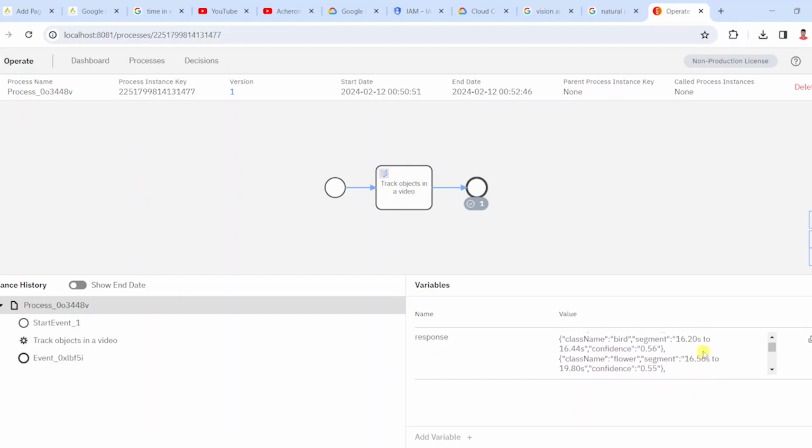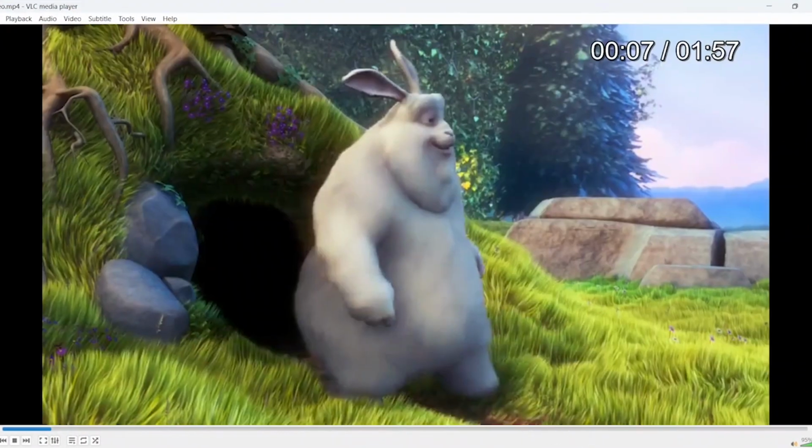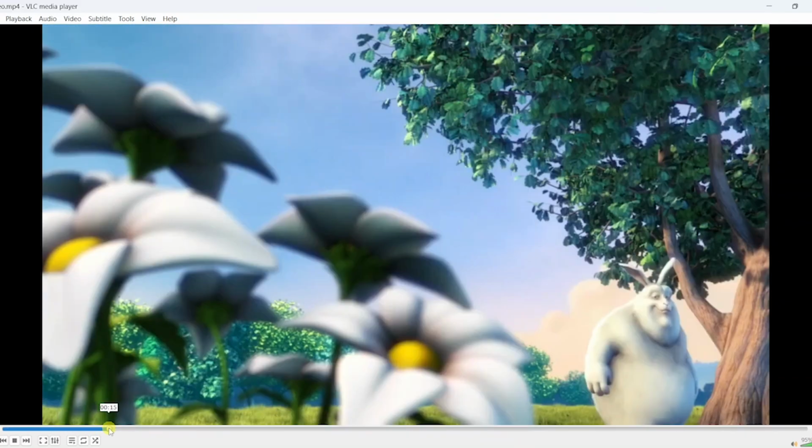Let's validate one. Here I am able to see that there is a class name of flower, and it says it is from 16 to 19 seconds. Let's go and check in the video whether it is present or not. This is the video which I used, and here I am forwarding to 16 seconds.